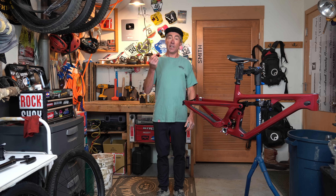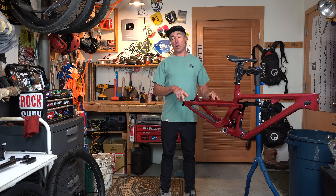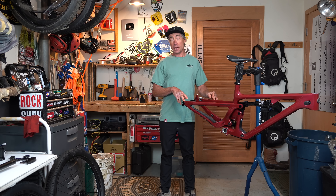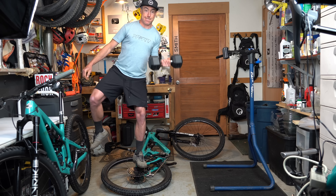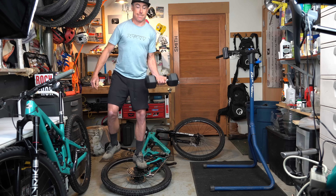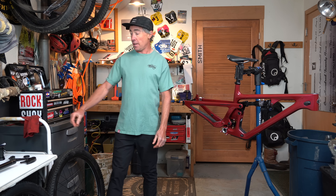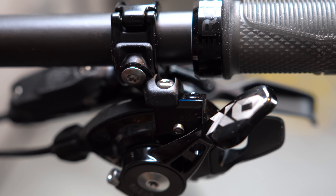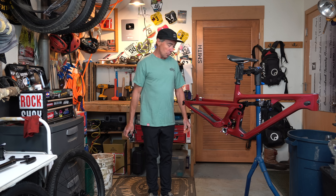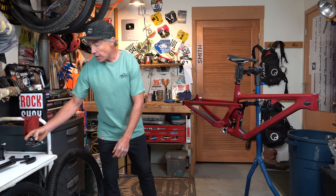As an old guy I could build up a hardtail and jump that, like the new DJ special project, but this will be more versatile — able to hit every feature without huge impacts and basically saving me when I mess up. This bike is quite the departure from current drivetrain technology. Just when SRAM comes out with their transmission and eliminates the need for a derailleur hanger, I'm completely going backwards in time and running this seven-speed. I could run it single speed, but I'll put some gears on in case I want to jump into a slalom race.